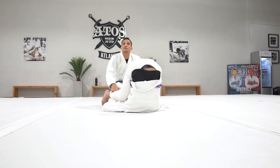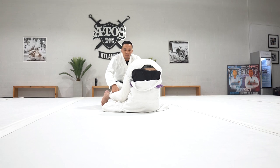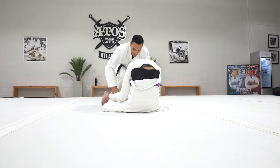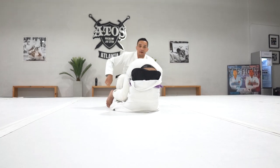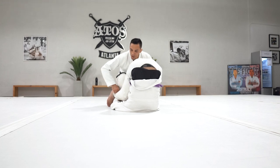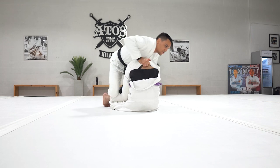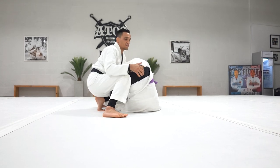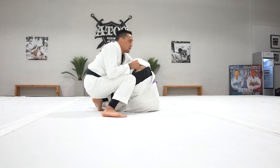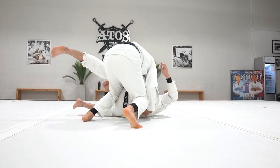People who play this type of game feel really comfortable in this position. If you put a guy like Tyson in this position, they can stay here forever — they don't even feel uncomfortable. If the person starts to have an ankle grip or control of the legs, it's very hard to move them back. It's important you guys know how to inchwiper over the leg. I'm going to start to use my knee over his shin and inchwiper to get this position. The leg drag pass is easy from here.